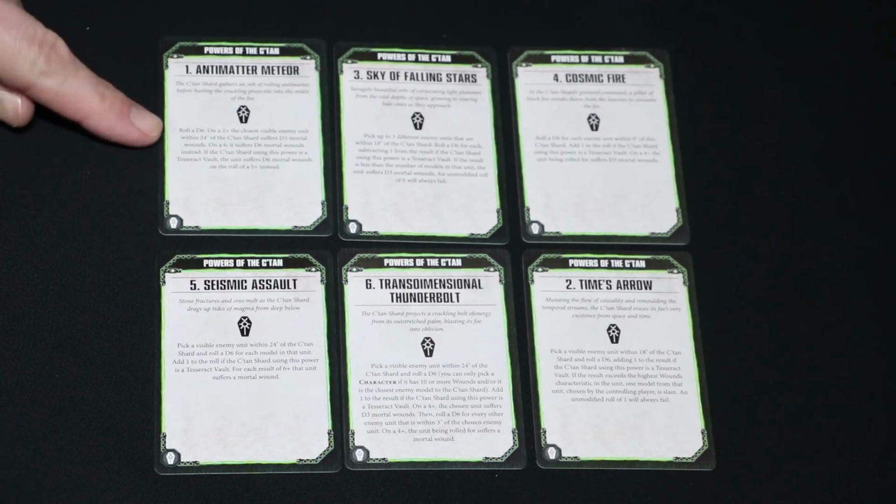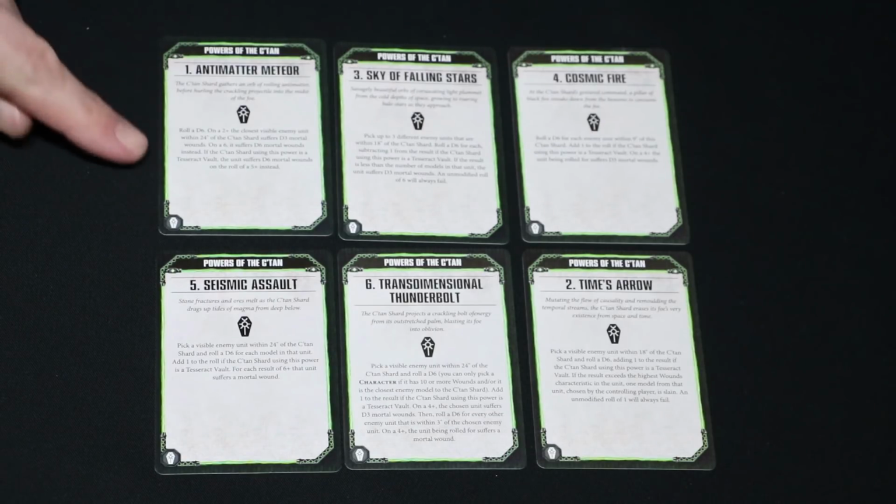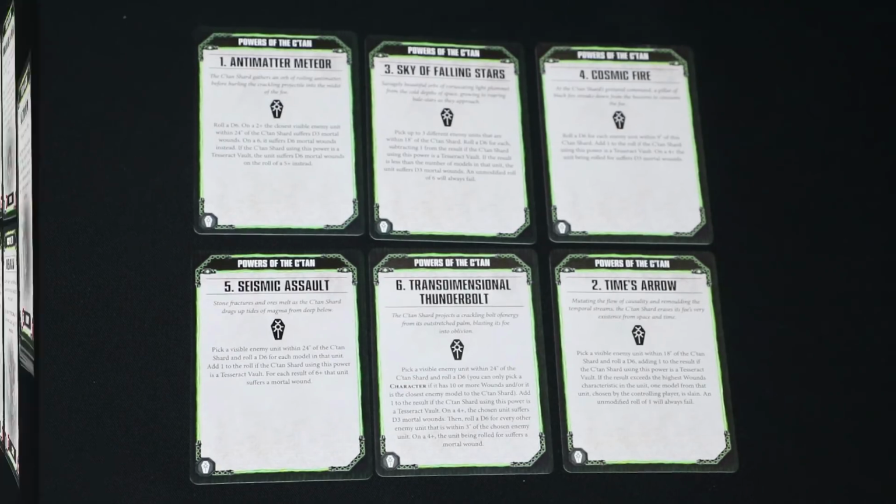Okay, most people could probably read these, but if you're an old man like myself and you need glasses and you're in a dim room, that can be quite difficult to read that sized font. So that's the powers of the Catan. Let's have a look at the tactical objectives.